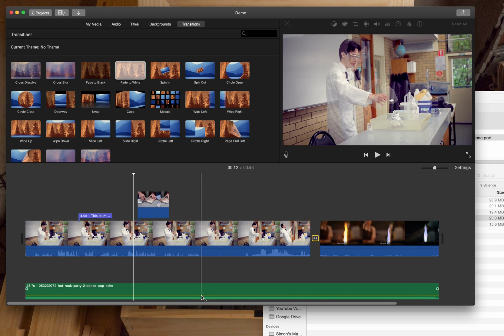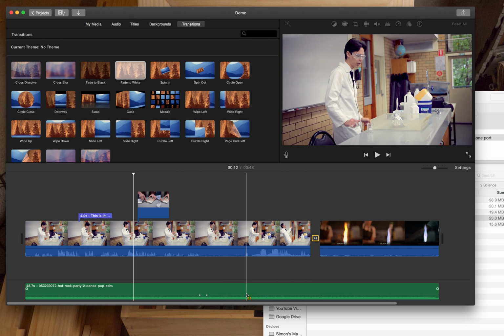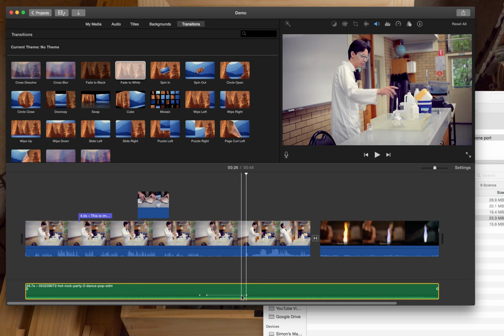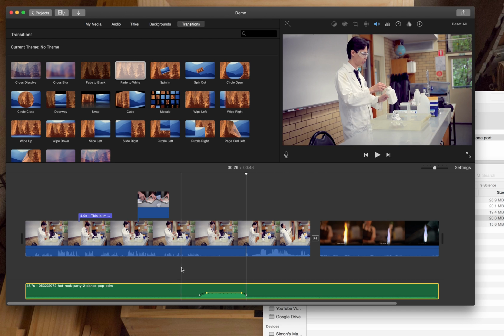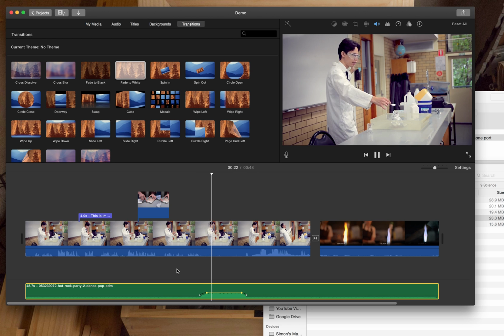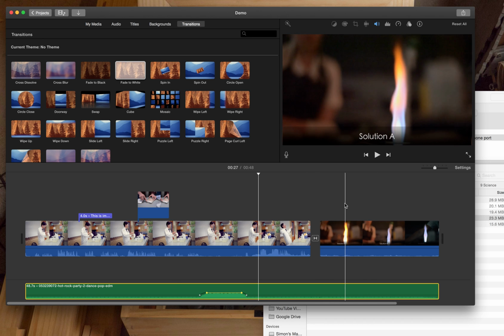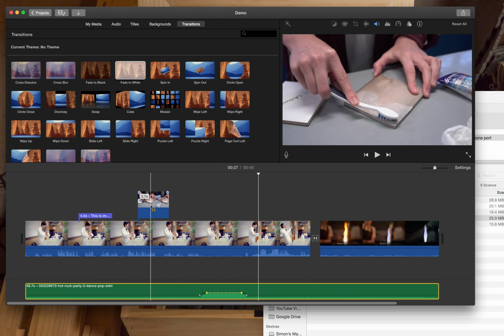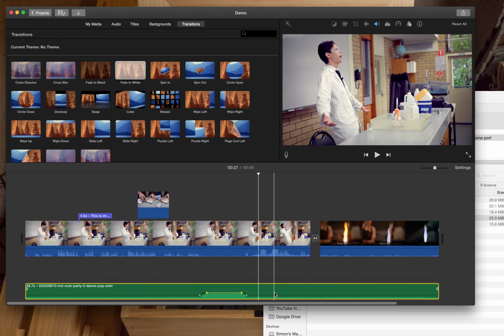I can use my Option key, holding it down, and put down a few keyframes. So I'm going to put keyframe here, right at the moment where I stop talking, and maybe one about here, and one about here, and about here. So there's 4 points, and now I can increase the volume just in this region here. So now when I play it through, I'm talking, with a little bit of music, and now the music comes right up, so I can, you know, dance to that, and then it comes right back down again when I'm talking about more boring stuff, and then etc. Fire.